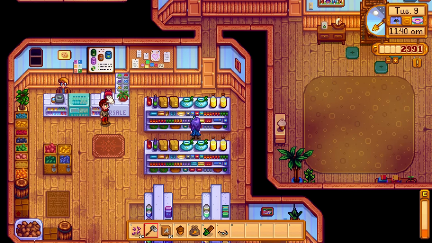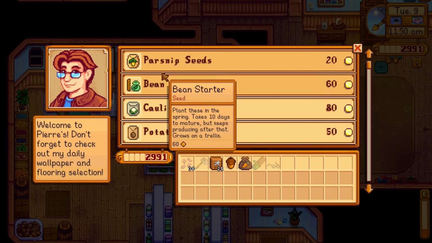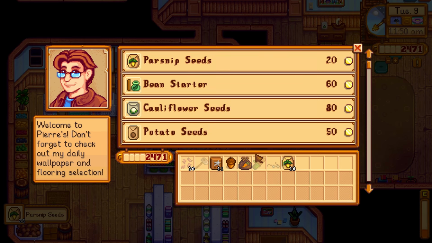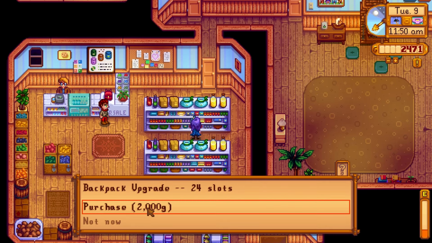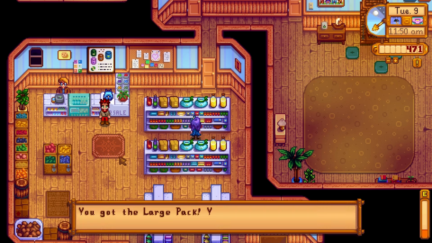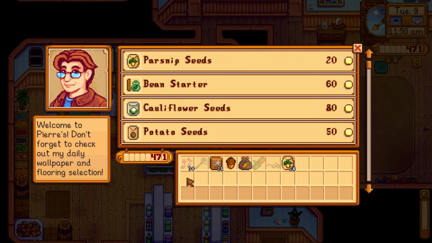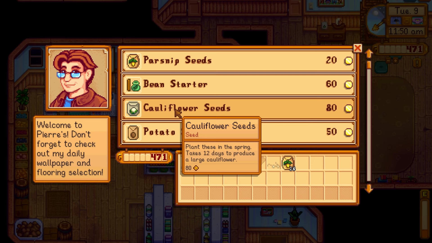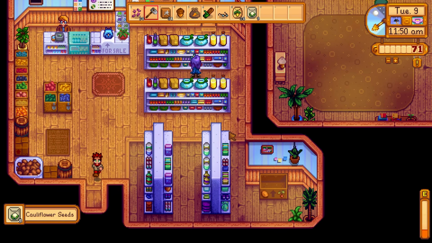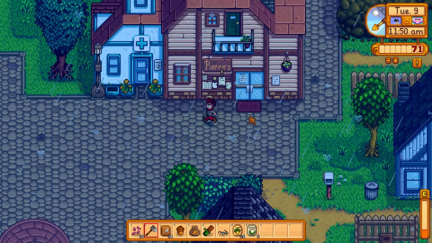Could also get the backpack upgrade. Now that does cost $2,400. I guess let's see what the finances are looking like. So let's buy 26 parsnips. I mean, we could do it. Oh, it's just $2,000. Yeah, absolutely. Let's get the backpack upgraded. So now we have 2 rows of inventory space, which is just phenomenal. It's just like in another farm roguelike, upgrading your backpack. Just lovely stuff.